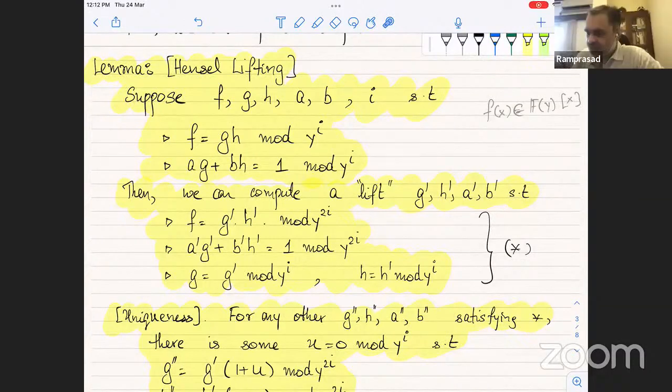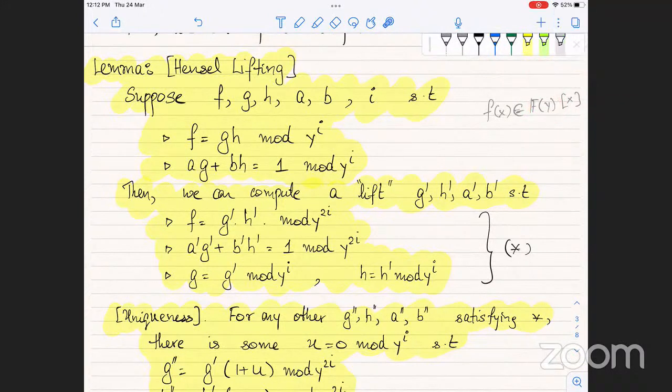Firstly, this lemma works only when you're going modulo y power something. Secondly, we don't know how to factorize here. We only know how to factorize when this was over F_p, or in general, a finite field. I'm saying that if it is not monic, then I can treat f(x) as an element in F[y][x], and I divide it and make it monic in x.